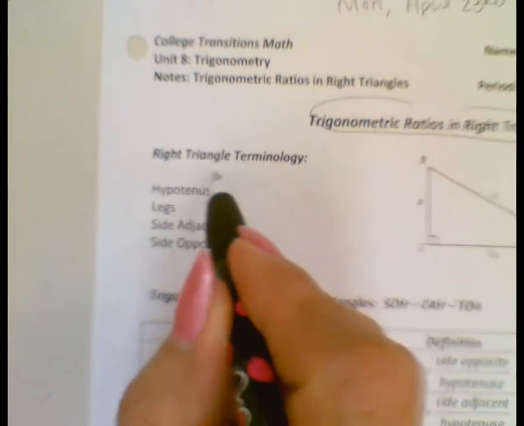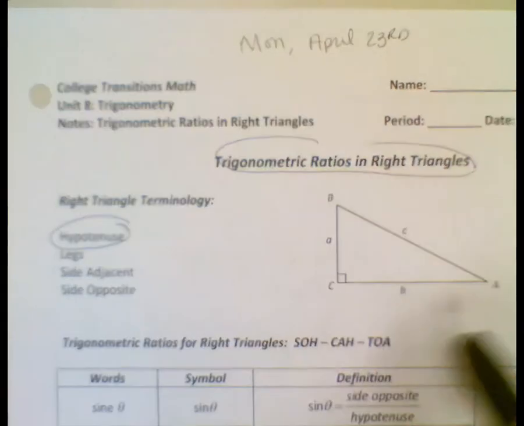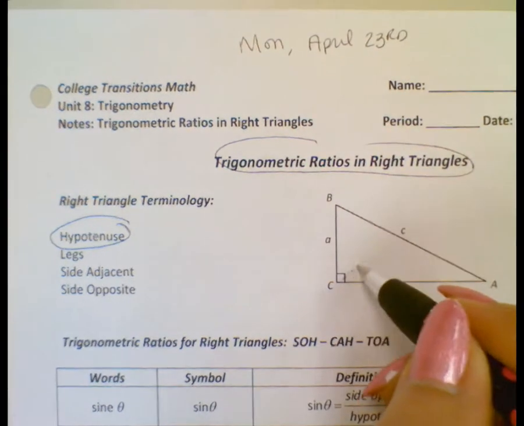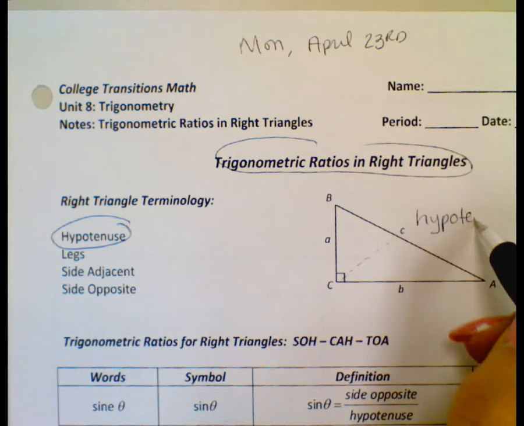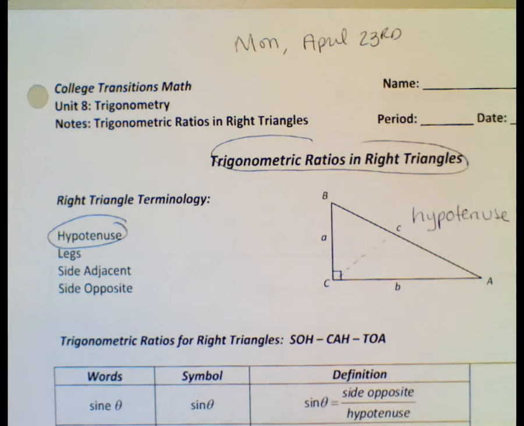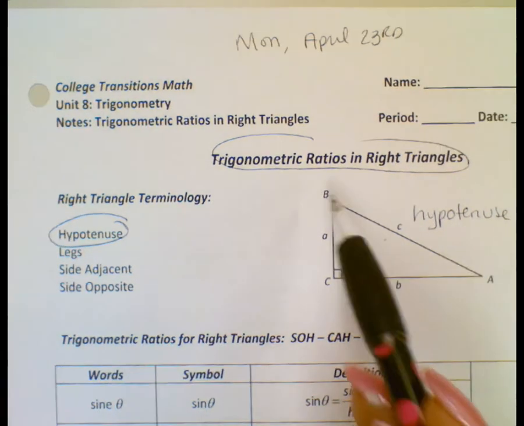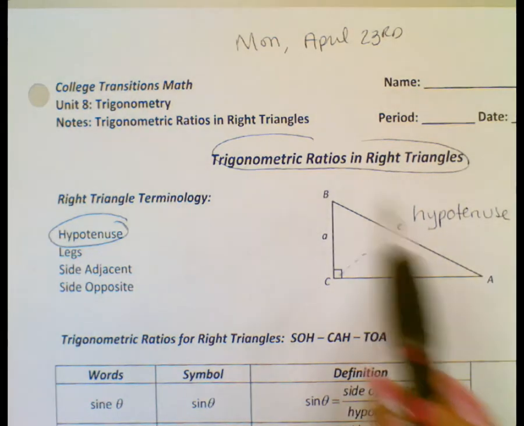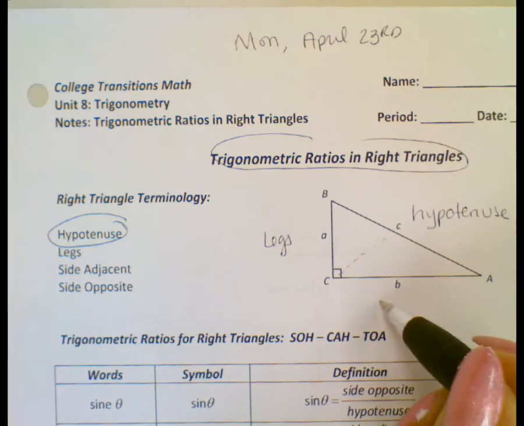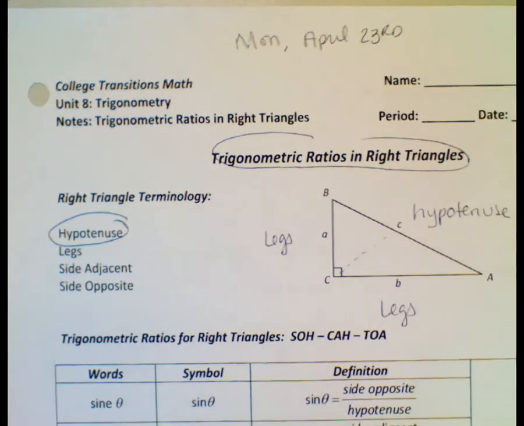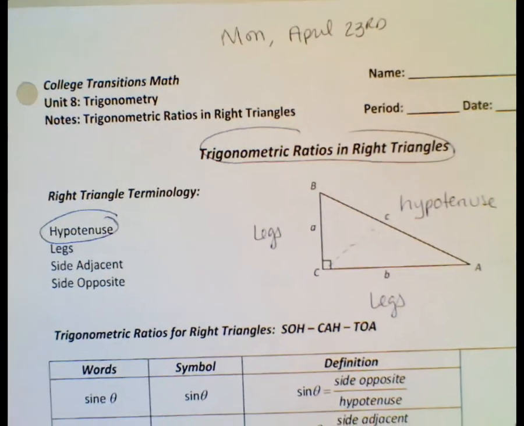The first one is hypotenuse. Do you know which one is the hypotenuse over here? Hypotenuse is always across from the 90-degree angle, so let's write the word hypotenuse here. You have to pick an angle here. Both of these other two sides are called legs. They're both legs, or I should say leg and leg.